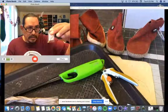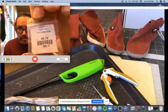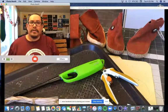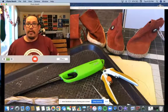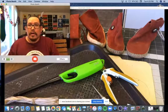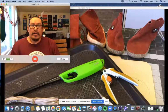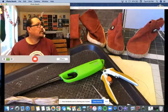This is a Glover's needle. Glover's needles are needles that are really sharp. They're usually shaped kind of like a triangle on the end opposite of the eye. And so you can cut yourself because it's shaped kind of like a triangle, and you can slice yourself if you don't watch out.